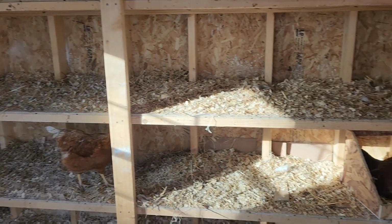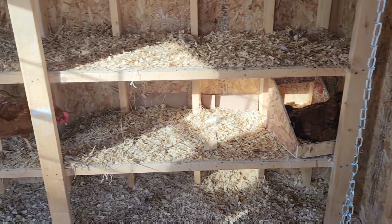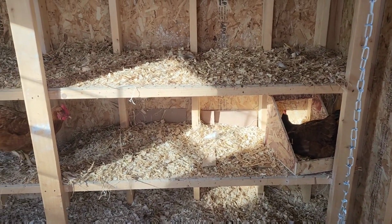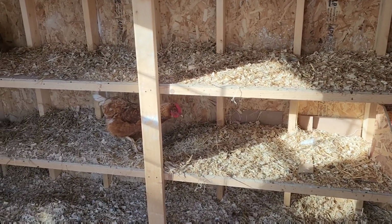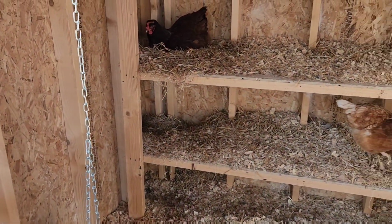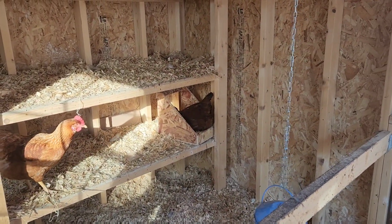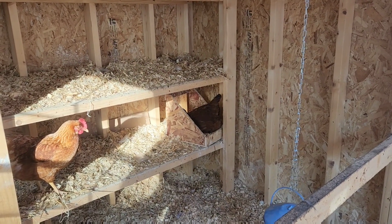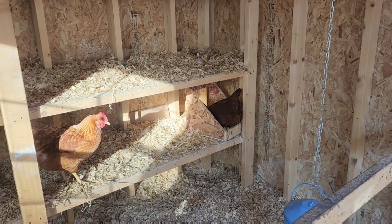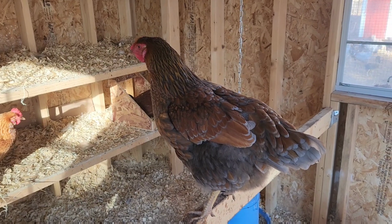This is usually around the time that all of them start laying their eggs. So they will be in here most of the day. We'll gather up eggs throughout the whole day till almost 3 or 4 o'clock in the afternoon. So it's pretty much an all day that we come out here and get eggs. When she moved a little bit in the corner, I did see a couple eggs already in there. So I just gotta wait till she gets done so I can collect them. Looks like she's about to go maybe lay an egg too.